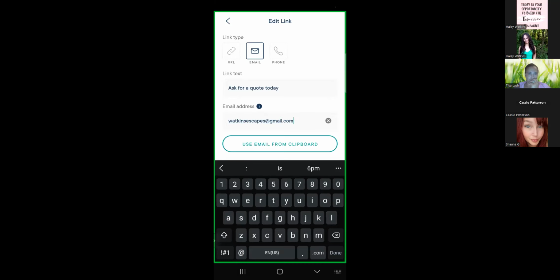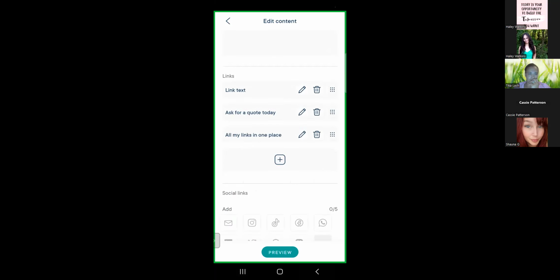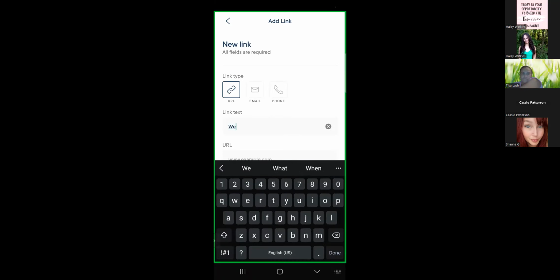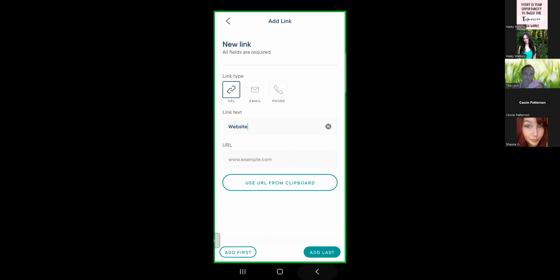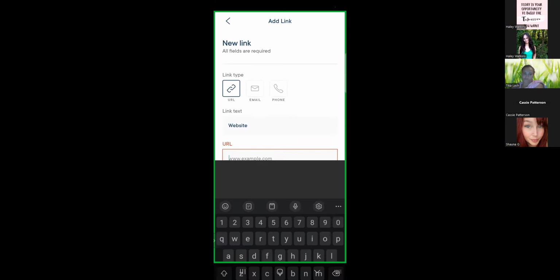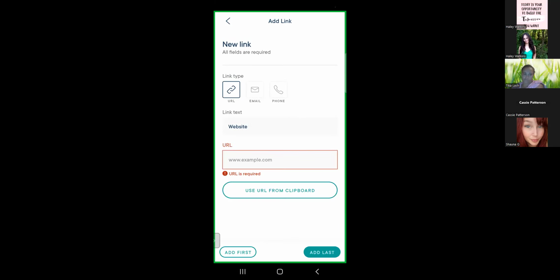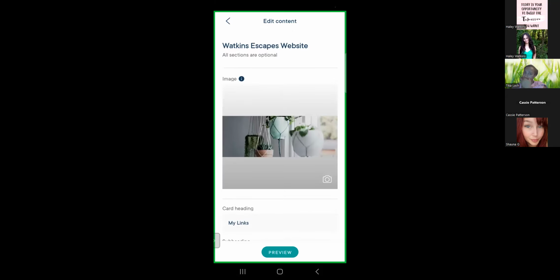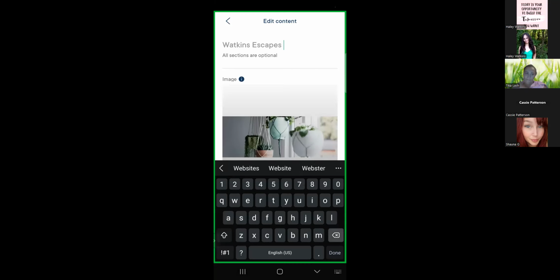And then save it. And then I can add one more if I wanted. And this could be my website. And then I'll add it later since it won't let me. So there's that. And then we can put this as escapes contact info.